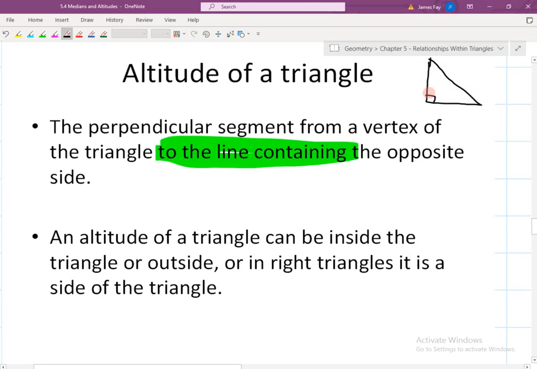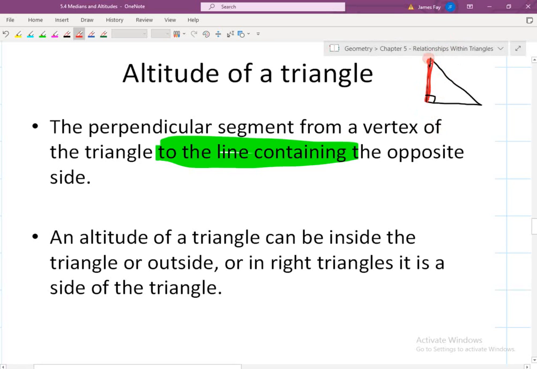If that's my right angle, and I start at this top vertex, how do I go perpendicular to the other side, the opposite side? So this would be the opposite side right here, correct? How do I go perpendicular to it? I have to follow that line right there, right? Don't you have to go to the midpoint? No, not for an altitude. For a median you do, but not for an altitude. I just need to be perpendicular to the opposite side.